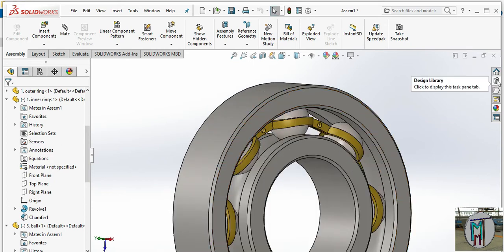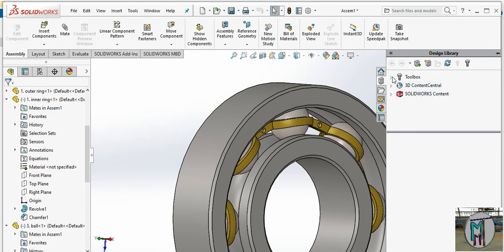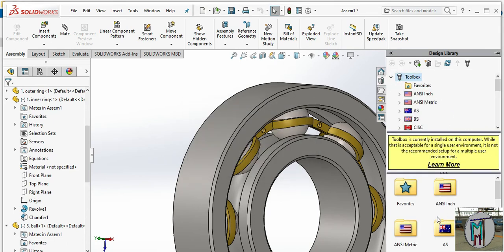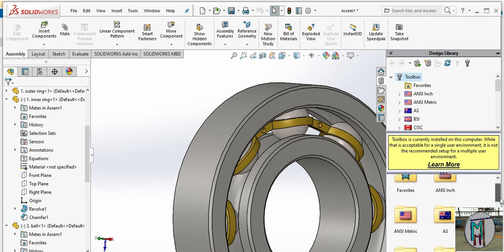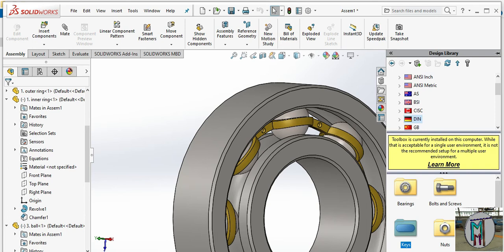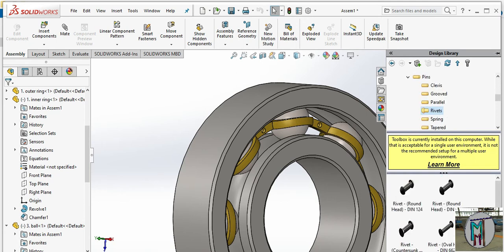Go to the library, design library, and toolbox. Here the pin will be. So now have to check here. Then you can open here. Nut, pin. This is pin, and this is rivet. Which type of rivet do you want?